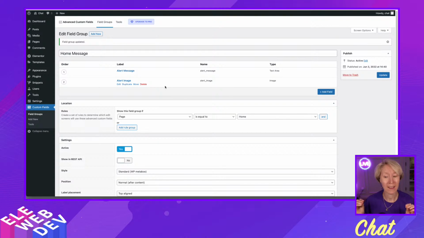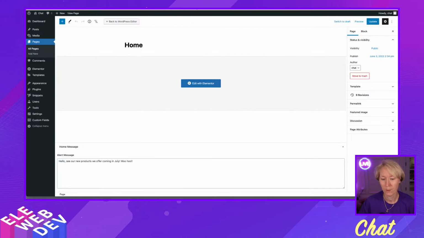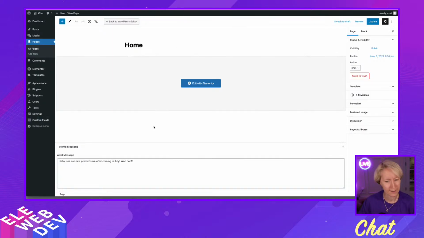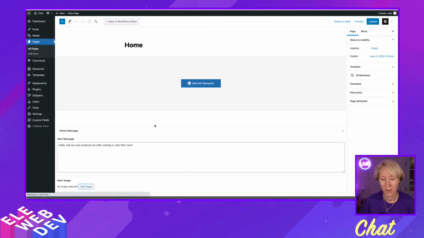Now we have to add the data to the field. So let's go to edit the page in WordPress mode. And we're going to hard refresh. Hold on just a second. Let me go back to edit fields and let me just hit update just to double check that that field was saved. Because when things don't work and things don't show up, you forgot to save something somewhere. So we're going to do a hard refresh on the Command-Shift-R on this page.